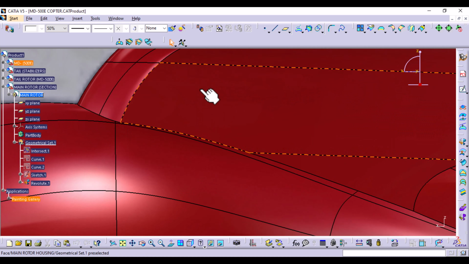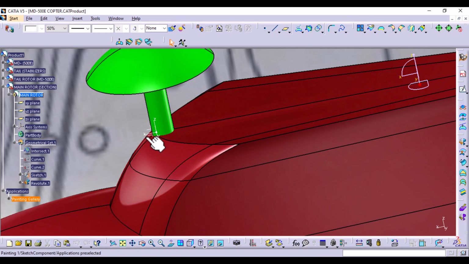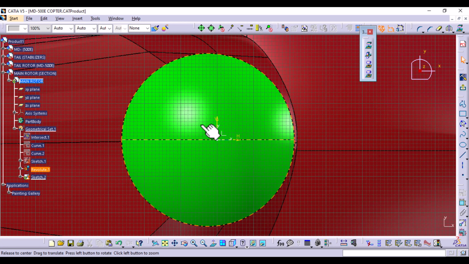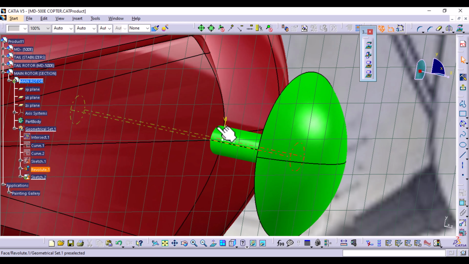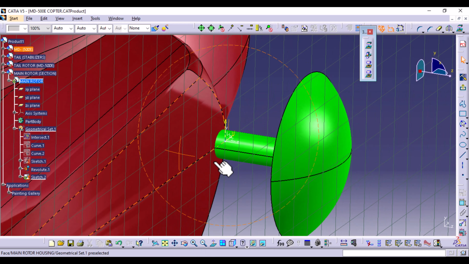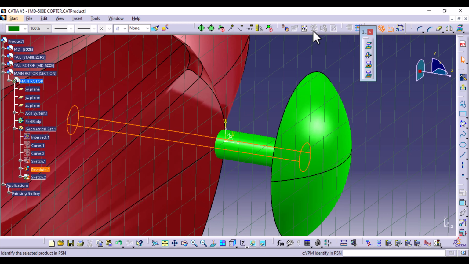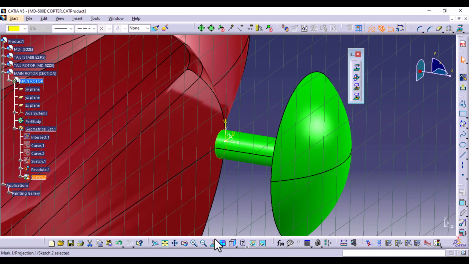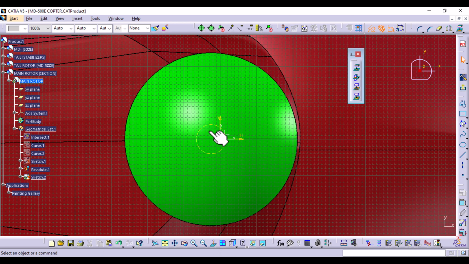We start by sketching the star, and you're just going to select the XY plane of this axis system. And we need to project this inner diameter. So I'm going to select that, go back to the normal mode. Hold on, select this and project it as a construction element. Then go back to normal mode. So now you can see where the circumference is.